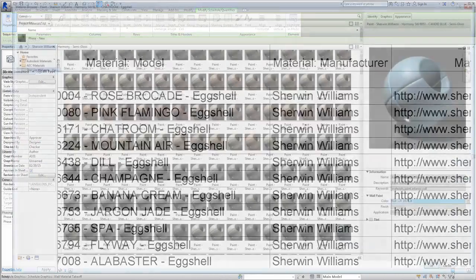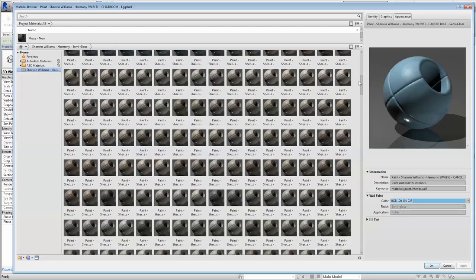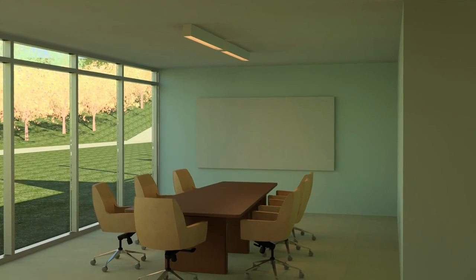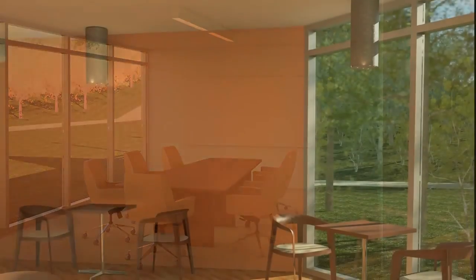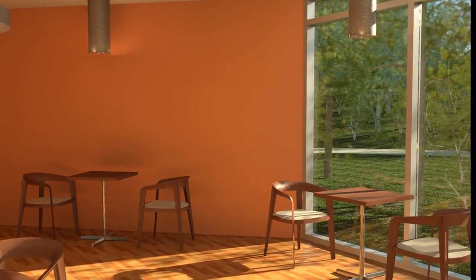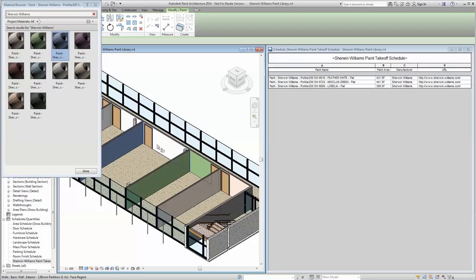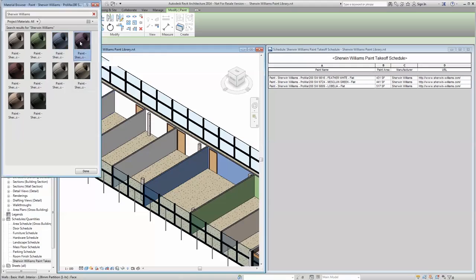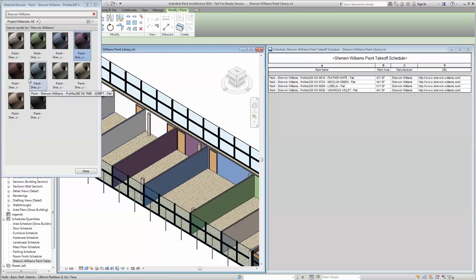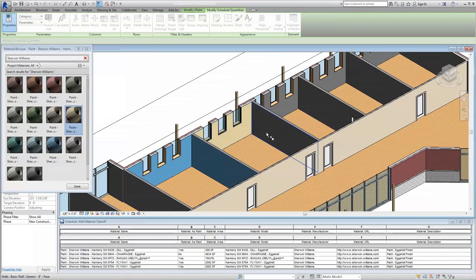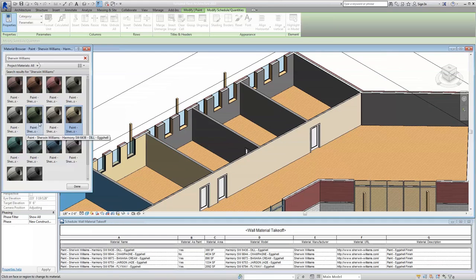But maybe most importantly is the fact that our material library will now help you produce incredibly photorealistic renderings straight out of Revit once your monitor and printer have been calibrated accordingly. Because the paint materials provided are accurate to the Sherwin-Williams catalog in both color and sheen, surfaces on which the virtual paint has been applied will render with unbelievable photorealistic accuracy, helping you paint a better picture for your client. You can rest assured your client will be able to see exactly what they're getting, allowing you to avoid costly and time-involved changes late in construction.